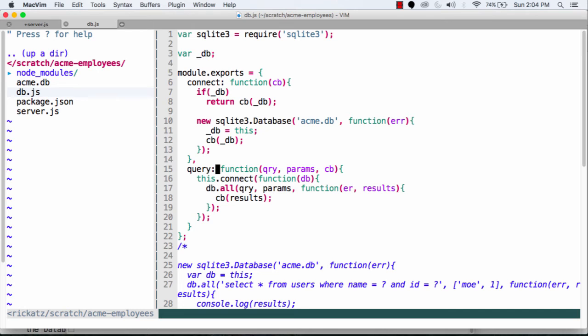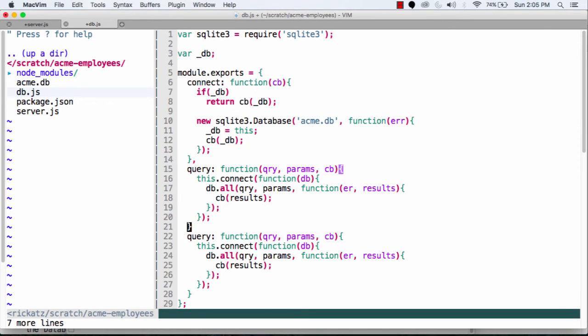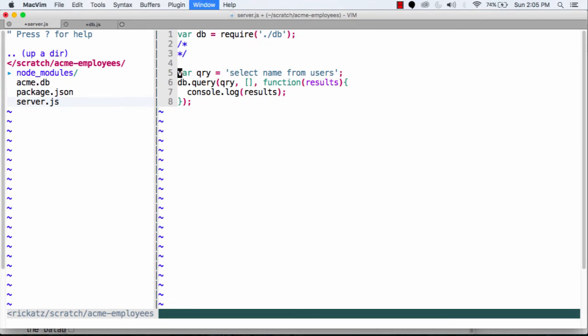So here we could do a query, and we could also, just so we have it, do something similar where instead of a query, we do a get. This is just going to get us one result, and I'll name this result, and that would work well for something where we were just getting one result back.